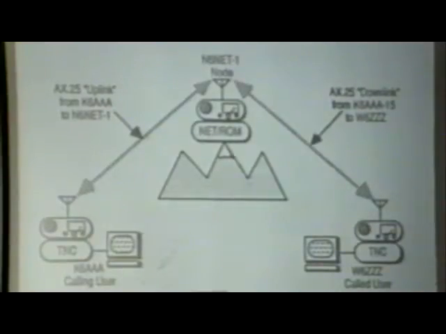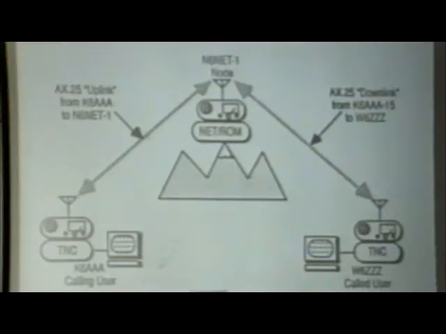It's not uniform, but the general rule is when you go to a node, your call will go out with a -15 from that node. If it goes to another node, it'll be a -14, another node a -13. It's kind of interesting. I've gone all through the country and connected back to myself, and then hit stuff to time it, see how long it takes, and I've come back to myself -3, -2, -7. When you're responding back on something like that, you need to use the same one that the last node gives you, right?